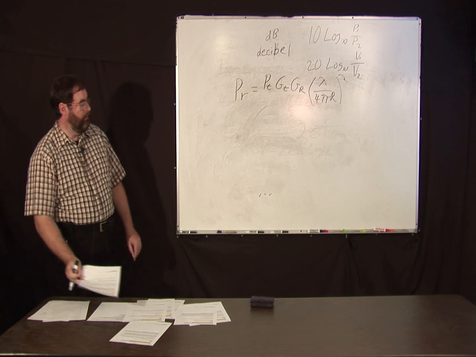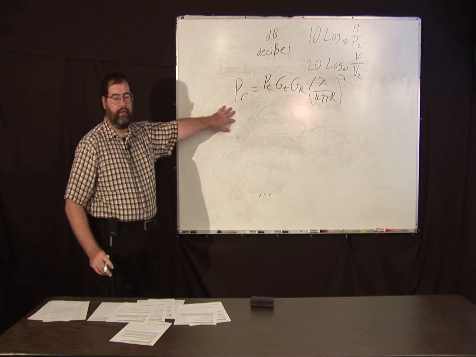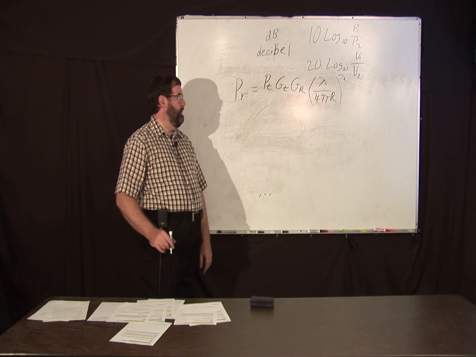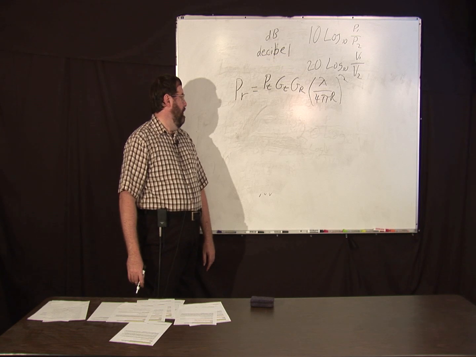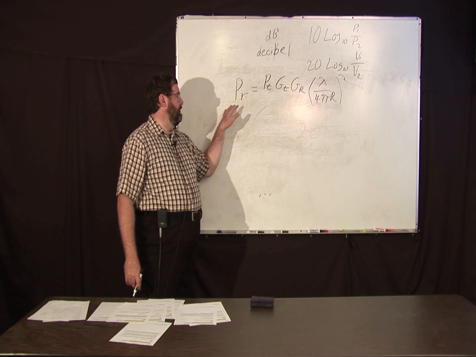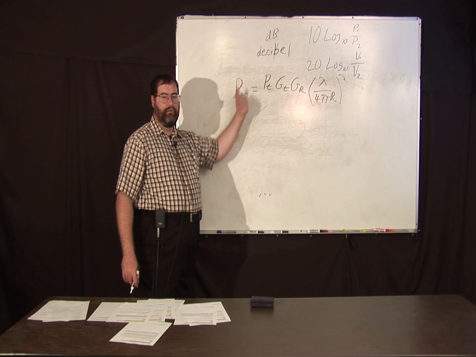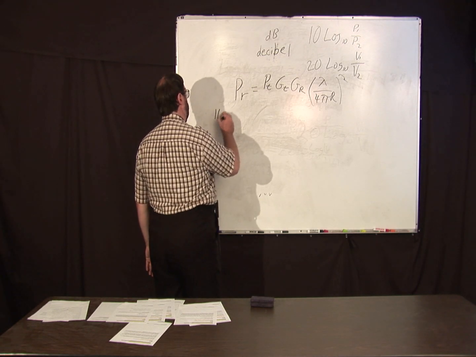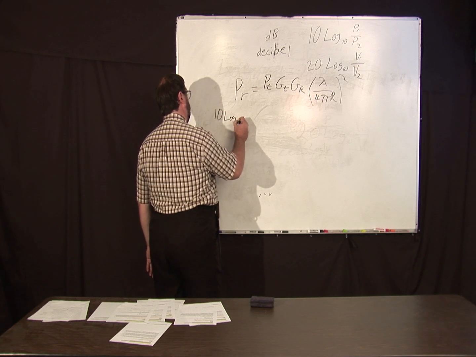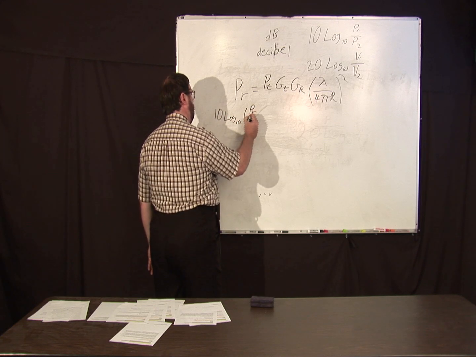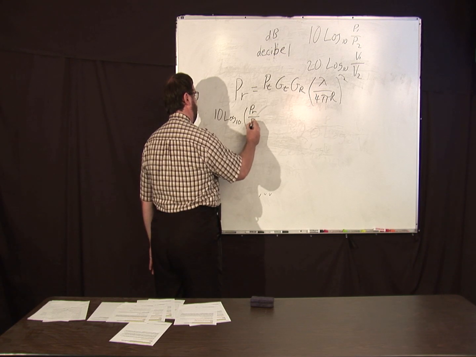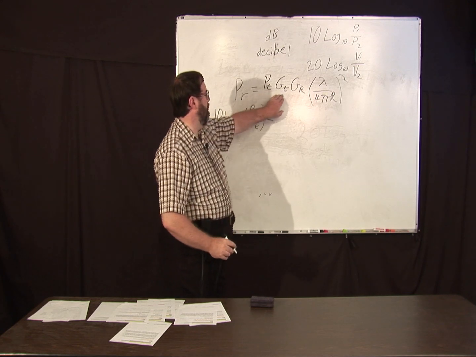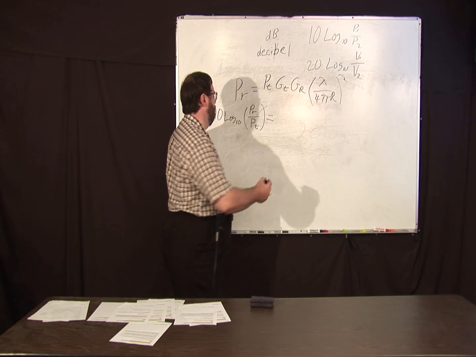Well, let's start doing our rules here. To turn this into dB, we're going to take 10 log of both sides. But for the moment, let's move this over here so we have a power ratio. That gives you the loss between two antennas. So you've got 10 log base 10 of the ratio, PR over PT, equals, well, these are all products, so those turn into sums.